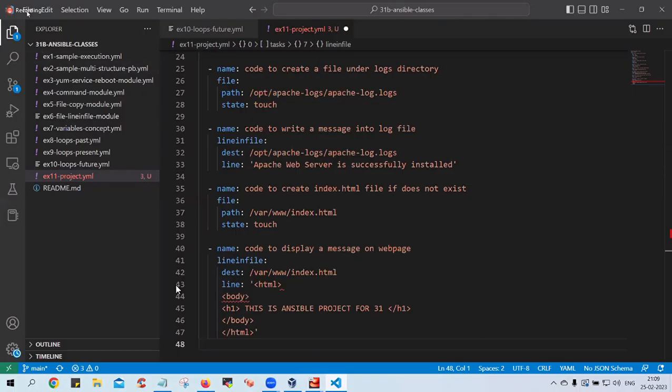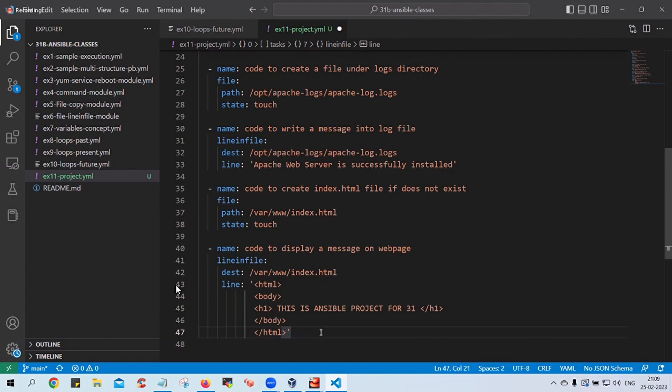So let's go ahead and save this. Why will it error? There is a red body tag. So you want to put it under body.